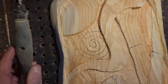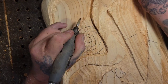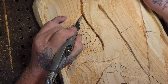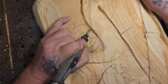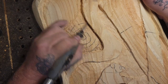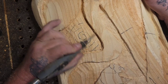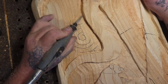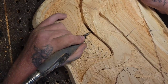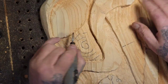That's right. So let me just do a quick undercut. And this is Western Red Cedar, by the way, and luckily enough, it's pretty soft. Okay, so now I'm going to get a bump from that undercut, so I'm just going to remove some of that. So now, if I try and do this wind, I can get underneath this other wind, and when you look at it straight on, it carries on.